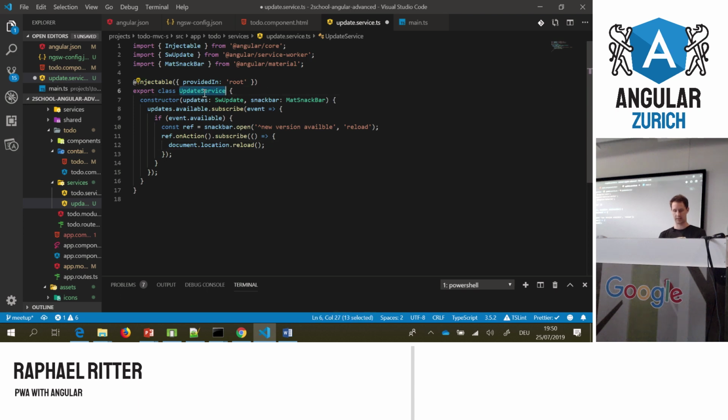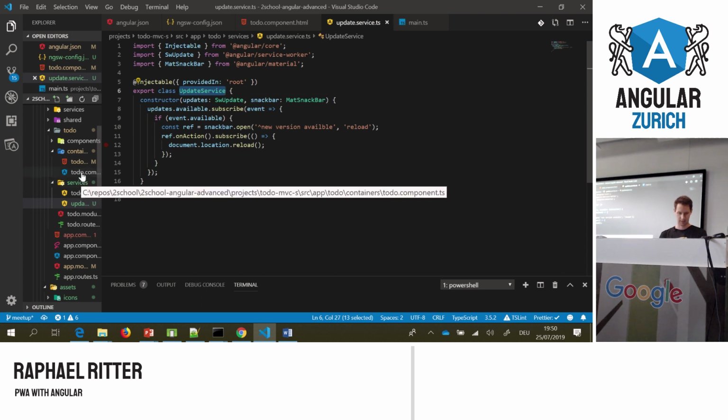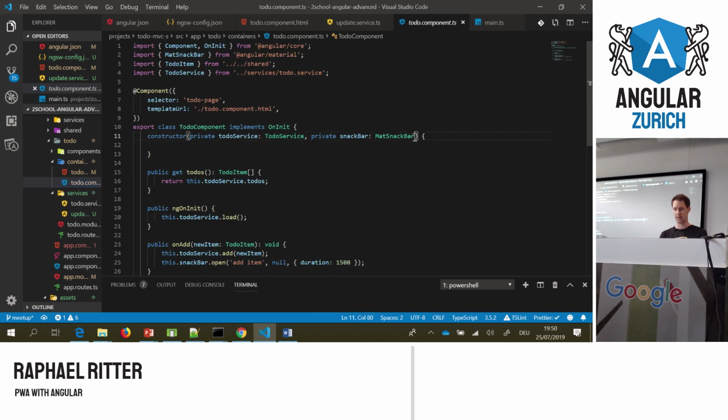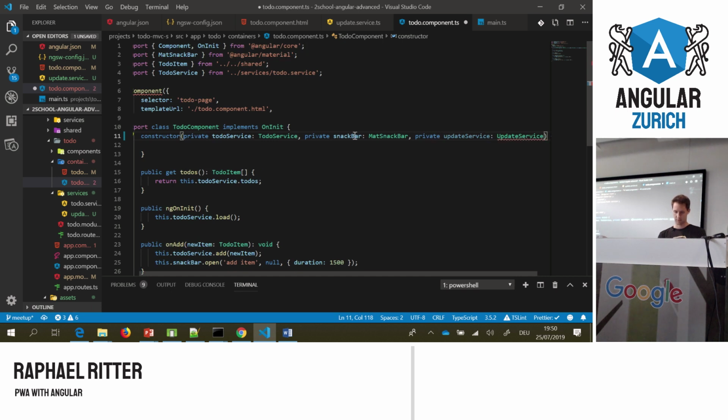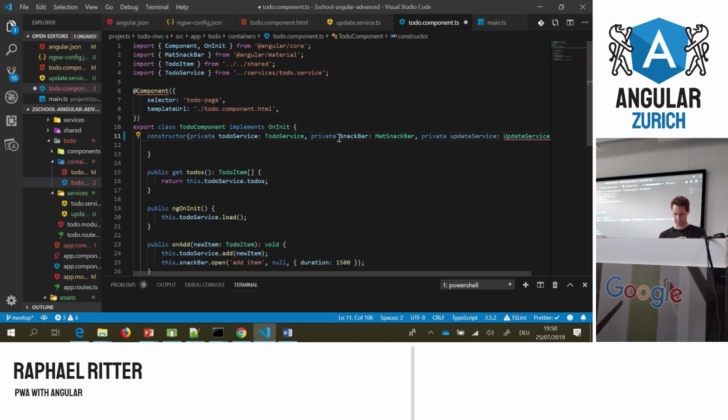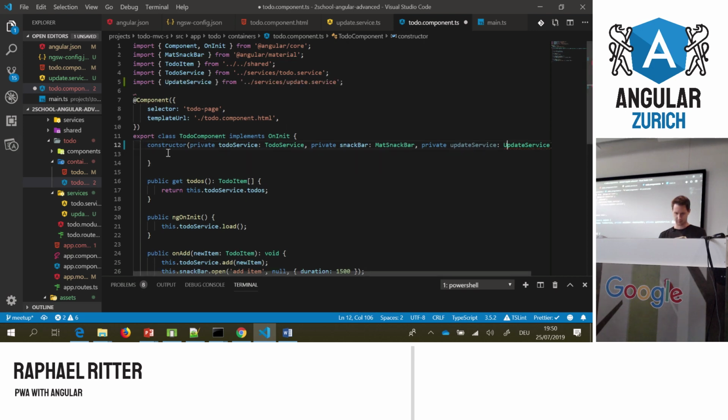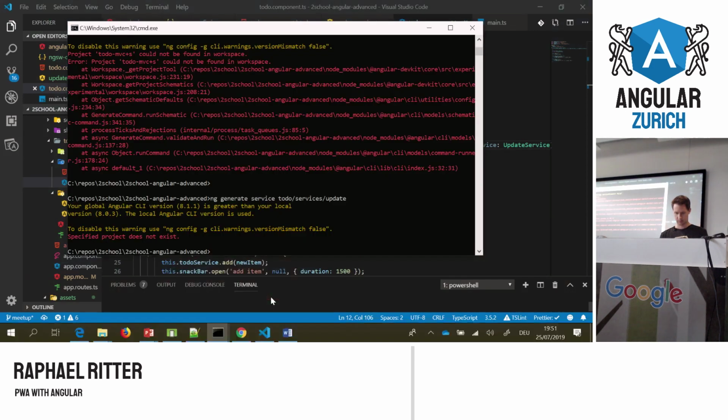And so that this service is available, we need to inject it into our component so that it will be initialized, because otherwise the service will only be registered and nothing happens. Service, so. Okay, I hope I did not make too many mistakes, but anyhow, Angular will tell me anyway quite shortly.